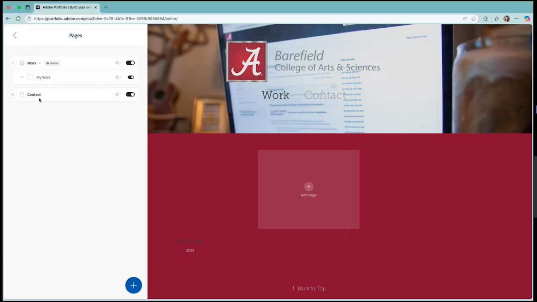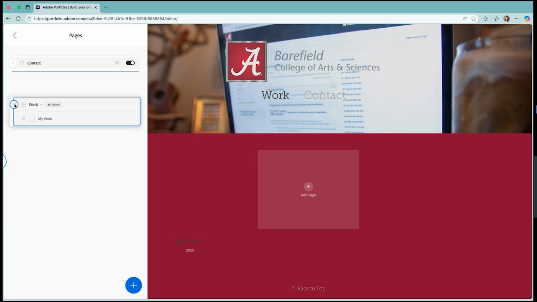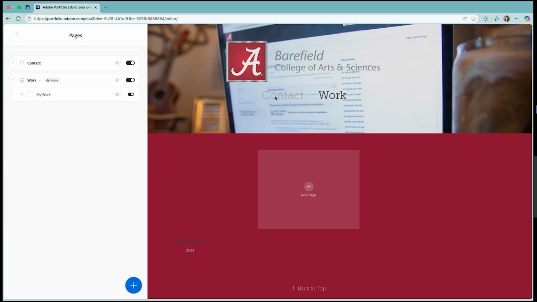Before we add a page, I want to talk to you about this section. It's very easy to structure navigation in Portfolio. If you notice these circle icons with the 3 lines in them, if I just click and drop and drag, I can completely organize the navigation here. If you notice this single page icon, that's informing this is a single page. If I see a waffle grid icon, that's informing me that this is a collections page. It's going to have subpages.